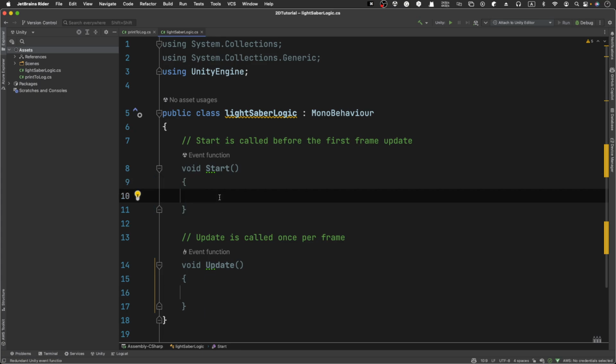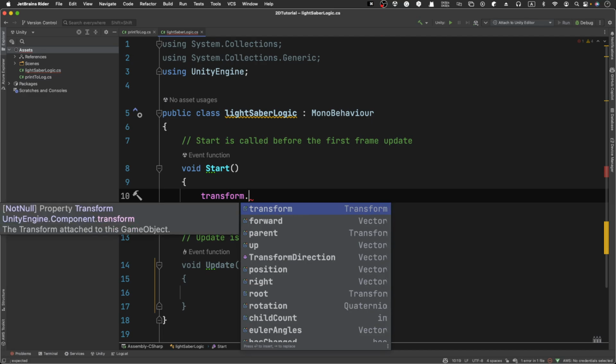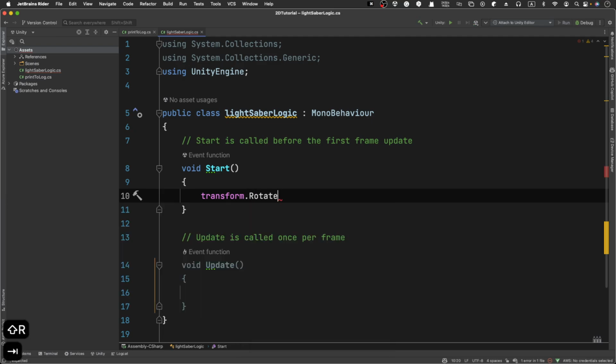Okay, so for example, what I'm going to do is just use transform. If you don't know, transform is an action that you can use to transform the object that the script is attached to. So this script will be attached to a certain game object, and you can control that game object. Let's just rotate, because GitHub Copilot just said that a lot of people write translate, but let's just get rotate.